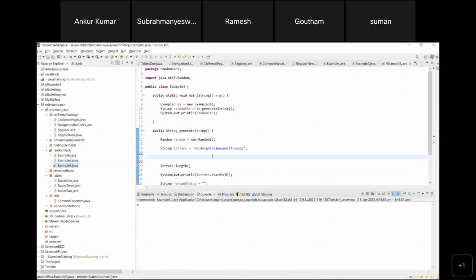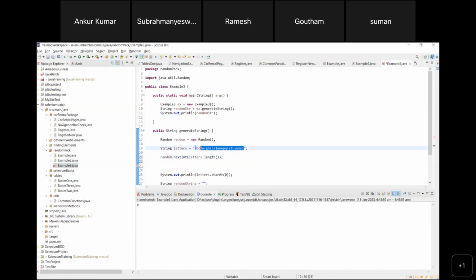Here I will say random dot next int of letters dot length. What it will do is generate a random index by taking random dot letters dot length. What is letters dot length?